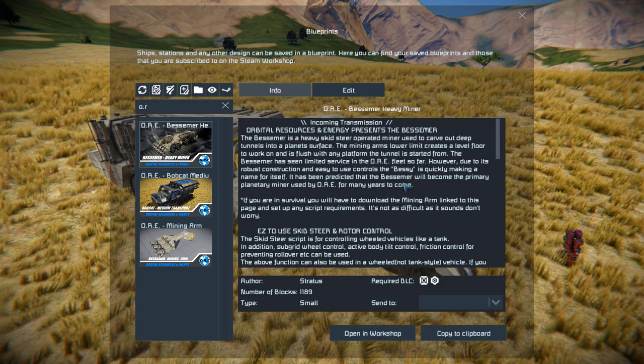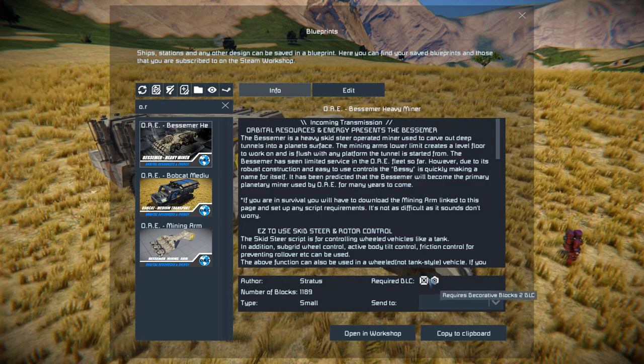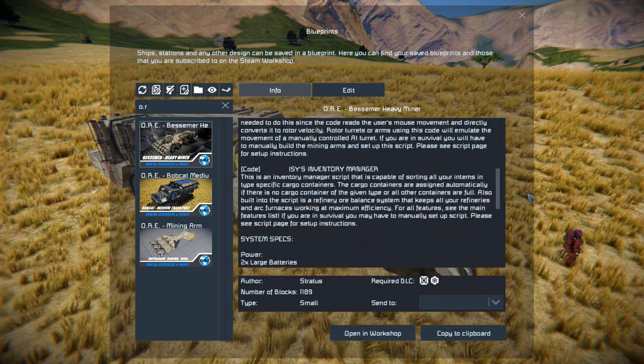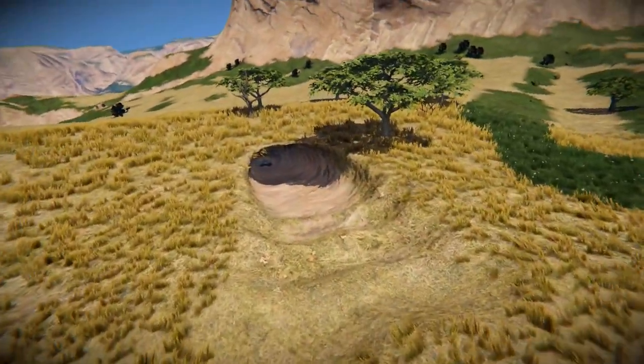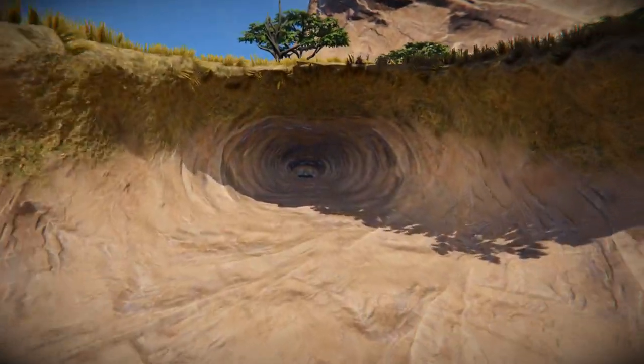So the heavy miner is 1189 small blocks using both the decorative block DLC packs. We use no mods, but a couple of scripts. Now this vehicle is very nice because we can create such holes like this, where you can create an underground facility and have a little underground tunnel leading all the way down to it.